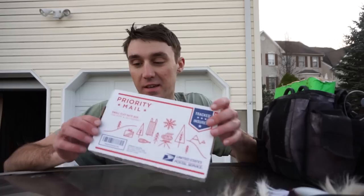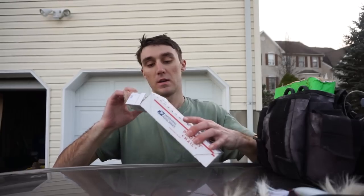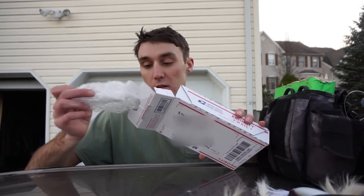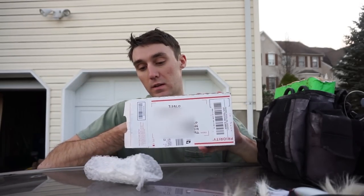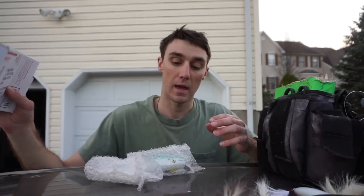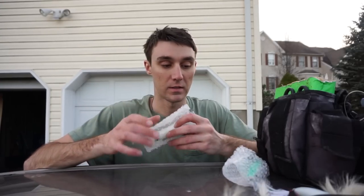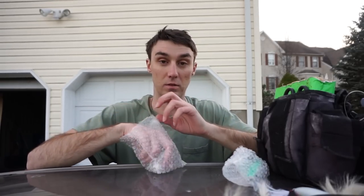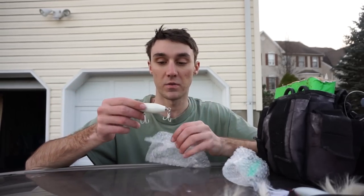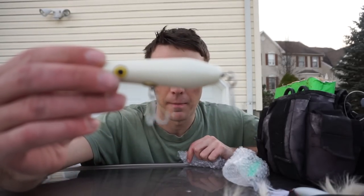Okay, now finally, the moment that I've been waiting for to share with you guys. These are a couple new plugs that I got sent to me from JP Outdoors, from Tom and Peyton. And this one plug here is a custom plug that he made especially for me after I requested it. And it's a mini little pencil popper.